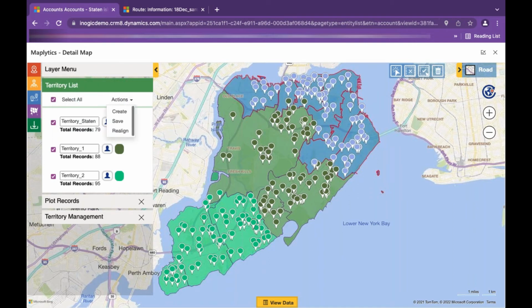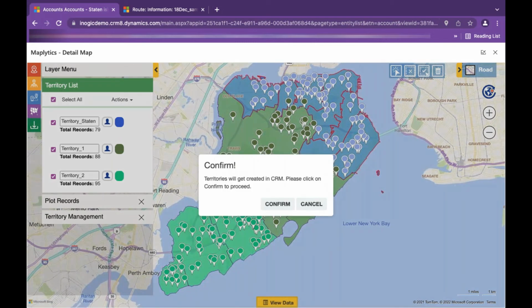So now let's say you're okay with these territories. You have several options over here. You can create these territories. If you click on confirm, these territories will get created as records within the CRM. And after they get created in the CRM, it will also ask you whether you want to assign these territories to the respective records or not.